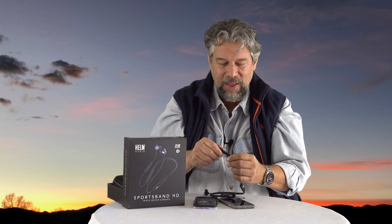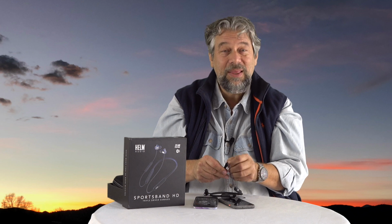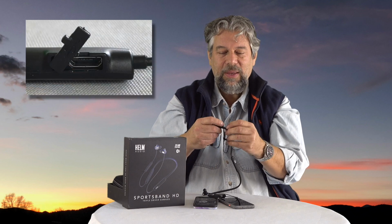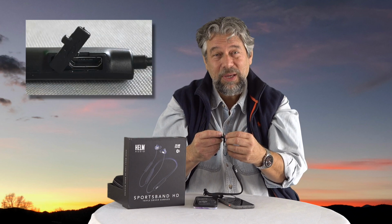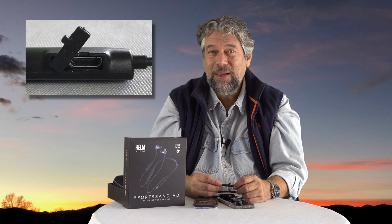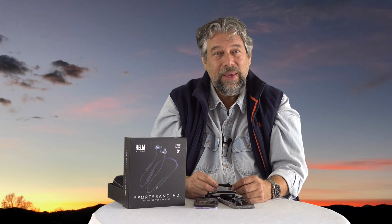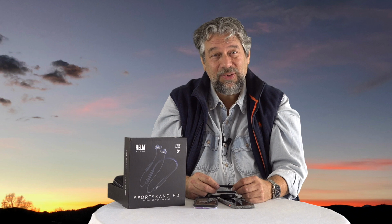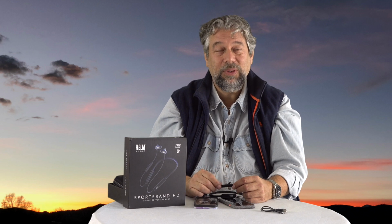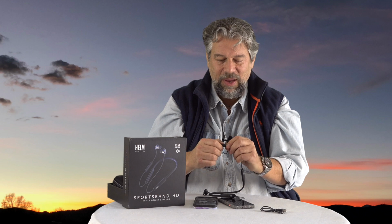We'll come back to that in a second, because I don't want to forget to tell you that you charge it through a connection in the inline controller. You have to move this little cover away, and then there's a tiny micro USB charging plug. Now, I'm going to be candid. I'm taking points off for micro USB. Not a fan. I don't like having to figure out which orientation I need to use. So the next version, hopefully they'll use USB-C. We'll see. It does at least come with a micro USB charging cable, which is helpful in case you don't already have 20 of them. But that's the whole multifunction.